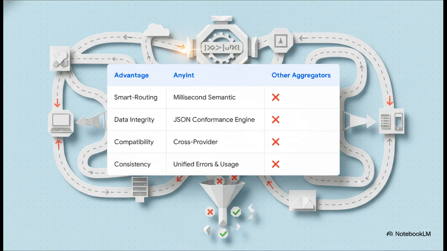Now, what's so interesting here is that SightAI isn't just another API aggregator. No. We are talking about some seriously advanced features, like semantic smart-routing, a JSON Conformance Engine, and total cross-provider compatibility. This thing isn't just passing your request along, it's actively managing, optimizing, and even repairing the data that flows through it. That's a whole other level of integration.